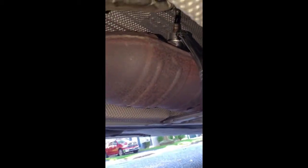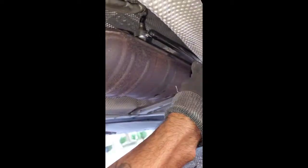Alright, so I got the tool on there, and it's pretty easy. It was tough, so you want to push it away. That's the direction we're going. We're going this way. Lift it up a little bit. Like I said, it's already loose. The only reason I'm still using this is because it's still kind of hot. But anyways, so that's that.